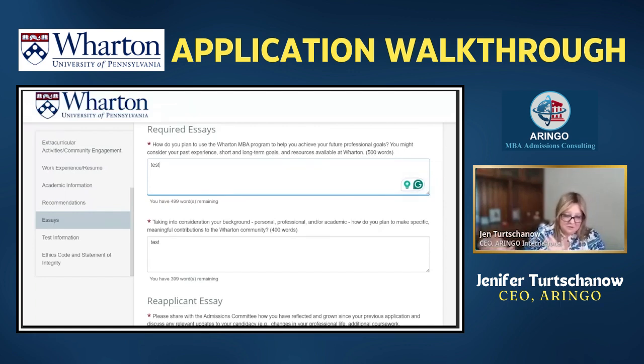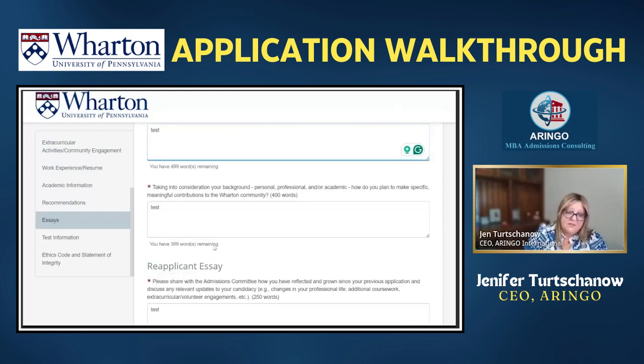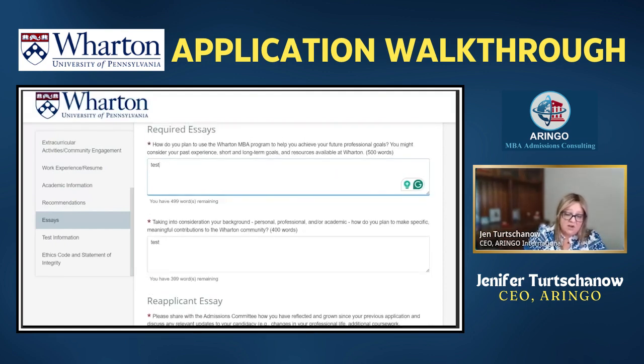Write it in another program, then copy and paste it into the text box so you feel confident about what you're submitting. These text boxes are going to limit you to that word count. That might actually be why they've decided to do a text box versus a Word document, because they can put a constraint on you that you cannot go beyond.